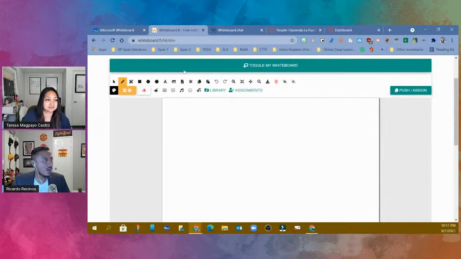A lot of the tools are similar, okay? Just to give you an idea, they're going to be very, very similar. I have drawing tools in here. I have the pen like we did before. I have different shapes that I can add, okay? So again, you can add images. So let me go ahead and just add over here. I'm just going to draw something. I'm going to put 3 plus 5.